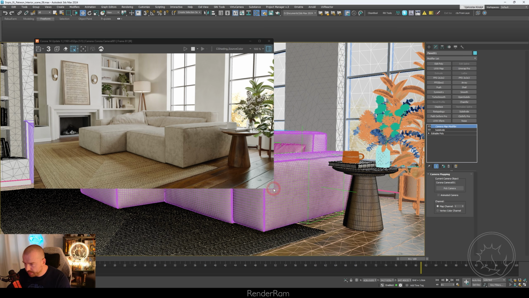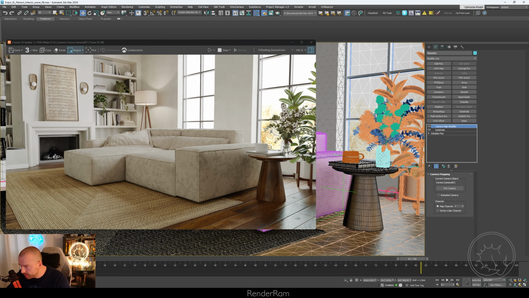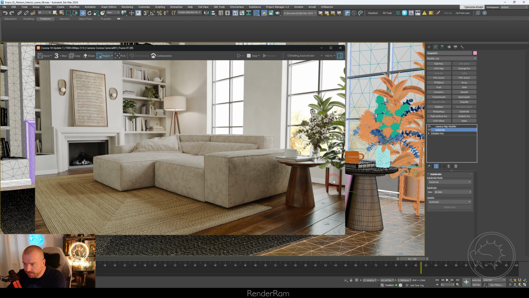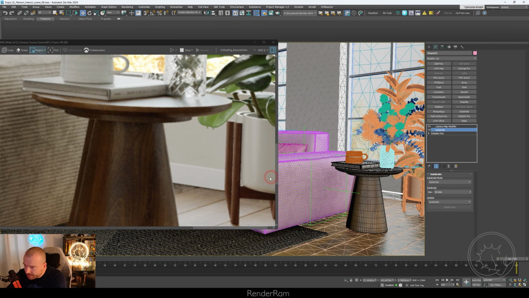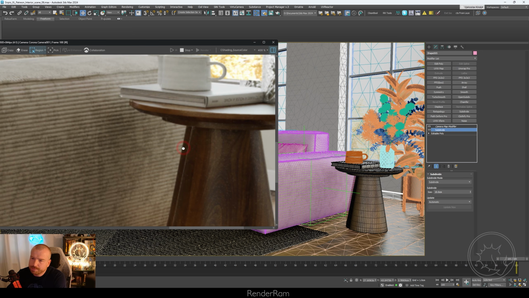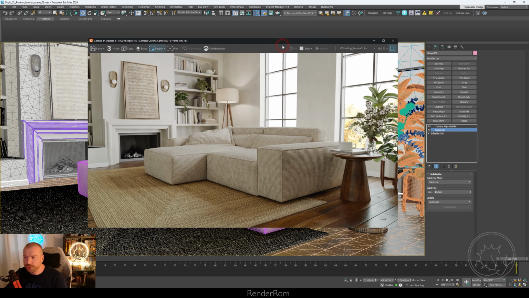Let me just see if there are maybe a few more things that need the subdivision. Yeah, okay, so you see the skirting board here? If I just select this one, let me add the subdivide here. Okay, the skirting board looks nice. Everything is okay. But look at this. If I move my camera all the way up to here, you can see that there is a double wooden leg visible. You can also notice here that this table is actually duplicating. And this is, again, the limitation of how far you can push the perspective.